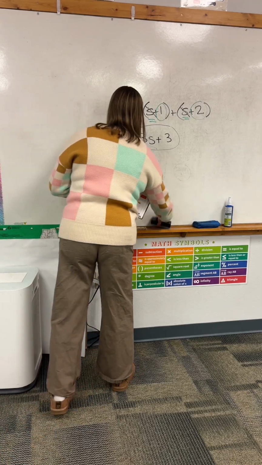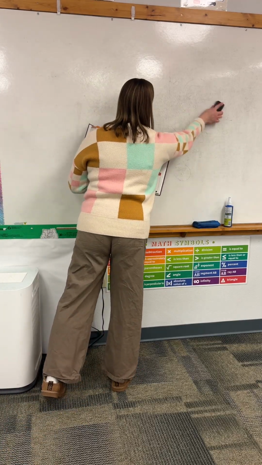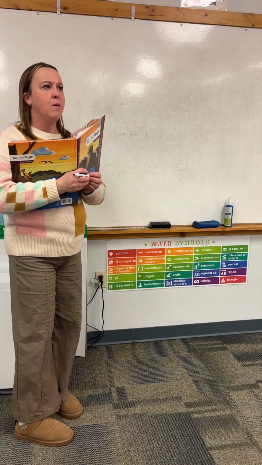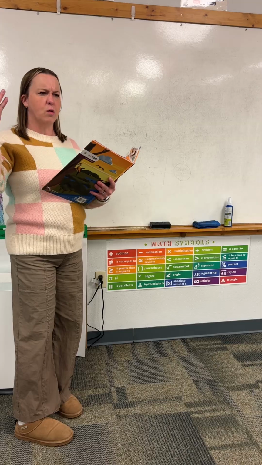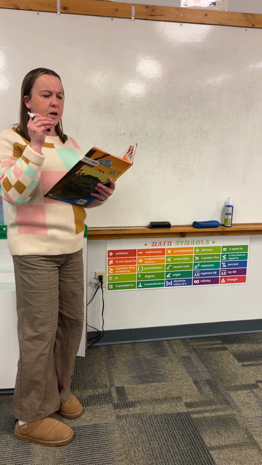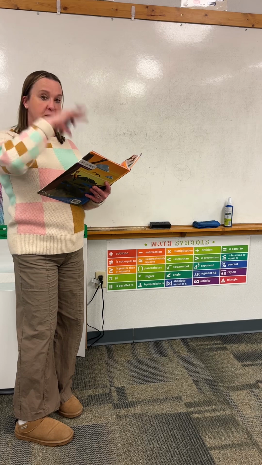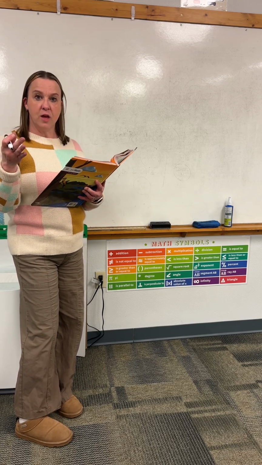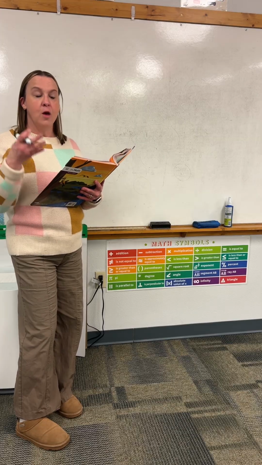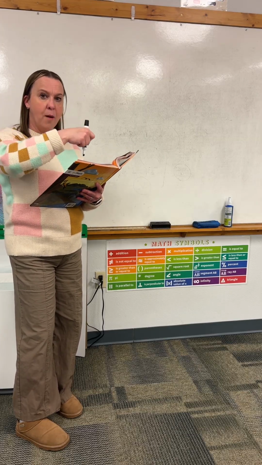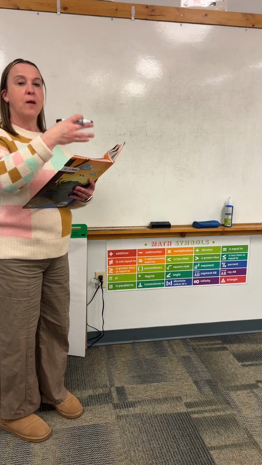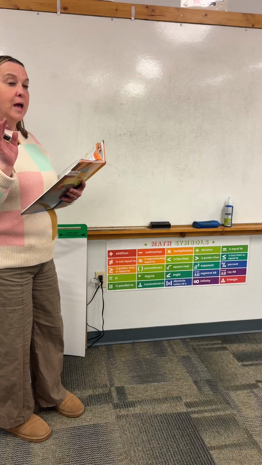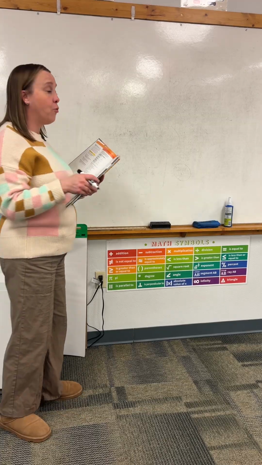I know this seems very tedious whenever we're looking at all of these properties. It seems kind of silly to do it this way because you can probably do it more quickly in your head where you're gathering like terms. But the reason you're able to do that is because these properties of math exist. That's important to understand because as you get further in math, especially in geometry, you have to do what's called proofs. You have to prove using these properties why certain shapes are related to other shapes. And you can't take for granted anything in geometry. I like geometry, but it's a little frustrating because you have to prove everything.